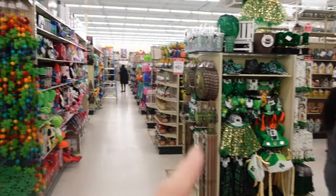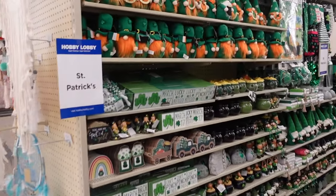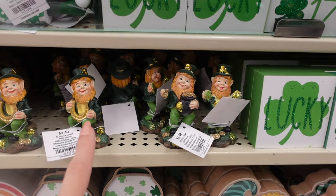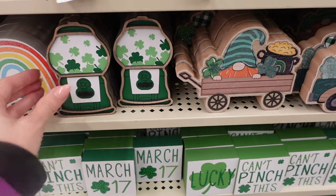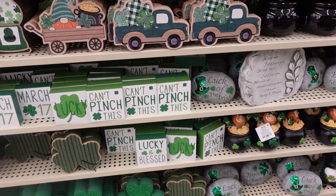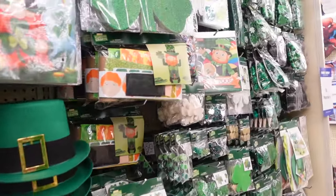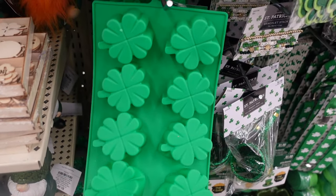They moved the St. Patrick's Day stuff over here and down this aisle, but it's still not on sale — it's about a month and a half away. I showed a lot of the St. Patrick's Day decor in my last video. My dad is with me and he picked up one of these little guys for $3.49 for my mom — we do a very big St. Patrick's Day celebration in our family! There's another cute one for $3.49. Little signs for $2.99 — I'd like to pick some up for a St. Patrick's Day display. They've got little books: 'Irish Kisses for You' and 'Luck of the Irish' — they're not real books but I love them. They also have tons of craft stuff, a silicone mold for $4.99, and stickers for a dollar 99.